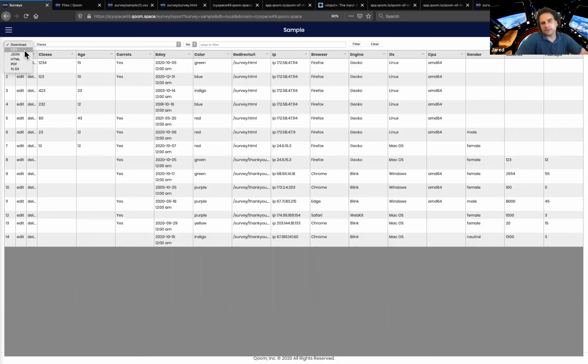So we're going to download it and then upload it again. The reason I'm showing you this is that, let's say you collected data on a Google form and you wanted to use Qoom to create plots with that data. You would download it as CSV from the Google spreadsheet app, and then upload it to Qoom.